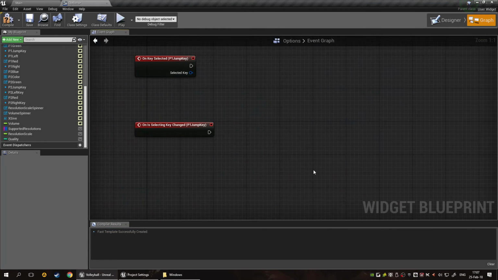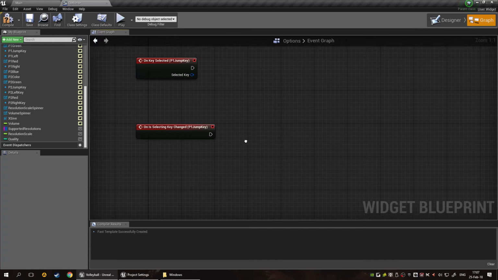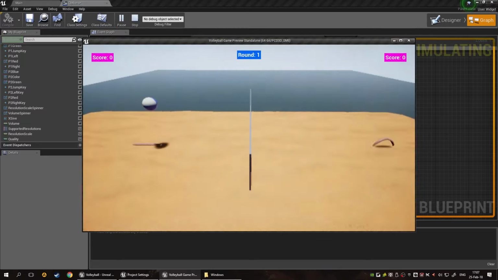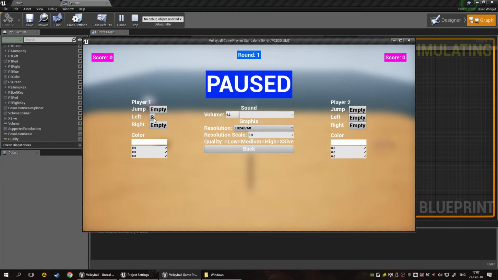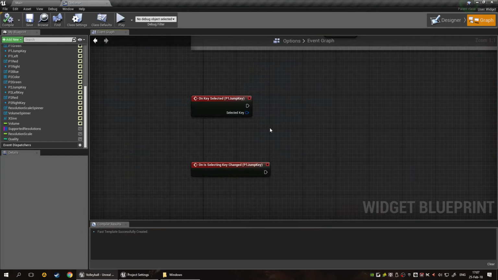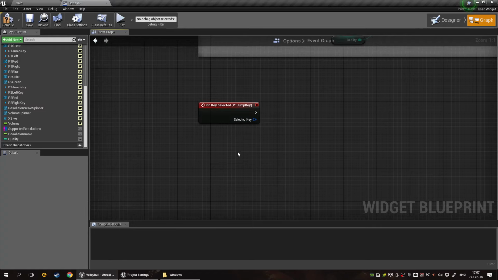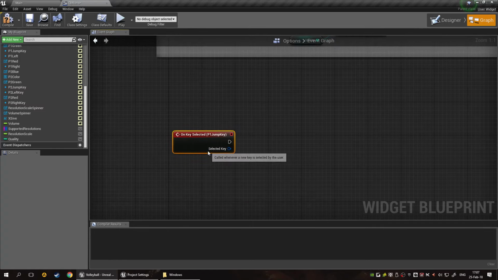So why would you use this? Well, with on key selected changed, you probably want to save the previous key so that whenever the player decides to change it, although this happens by default, and I press escape, it's still S. So there's that, but you want to bind the key. Let's try to get the key first in the first place. I'm not going to use the on is selected key changed. I want to go for on selected key, just that, because it gives me a key output.